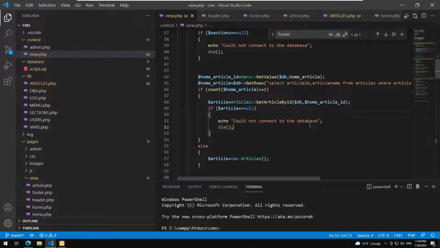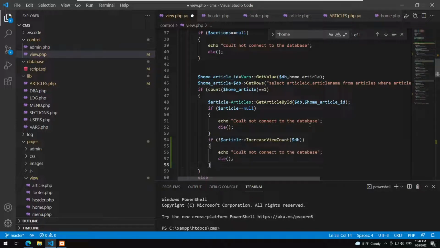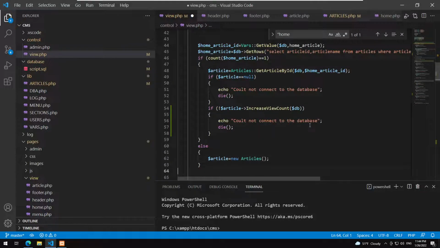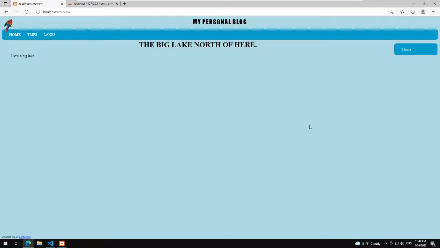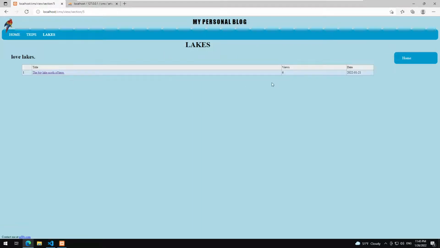Now if I get the home article, I will just increase its count. So very straightforward. Now let's, okay, I'm pressing multiple refresh here. Let's go to likes, and you will see that the home page now, when selected, it gets updated in here.